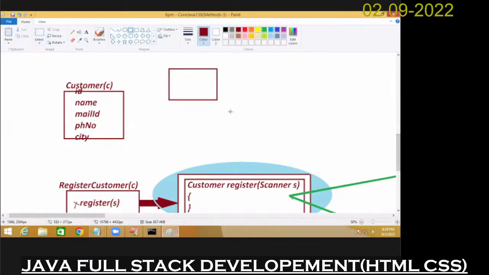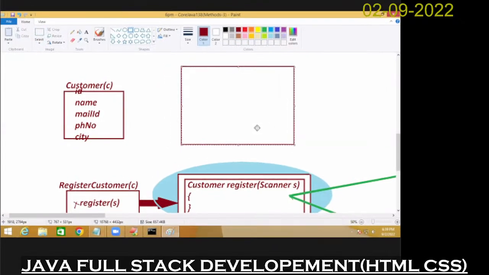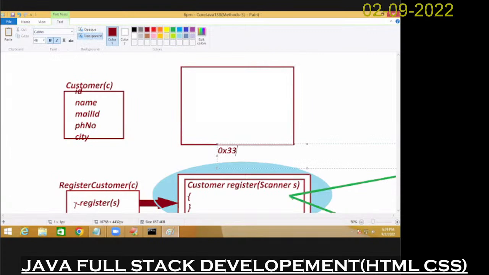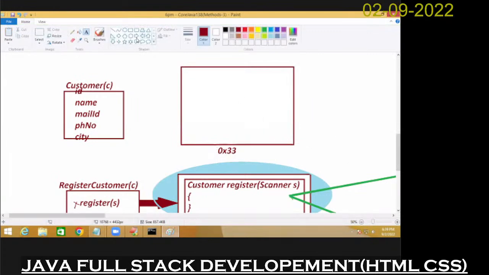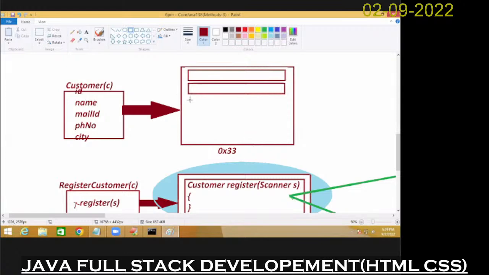Now the scanner class object is created. 0x33. Now this object is created for customer, with whatever customer members are there: ID, name, mail ID, phone number, and city.